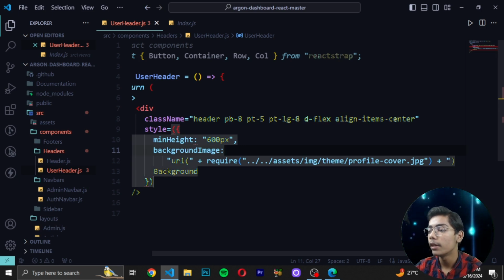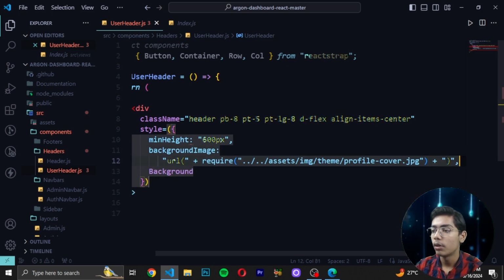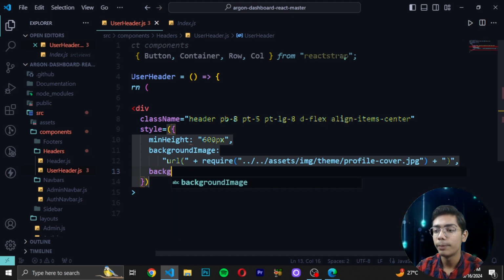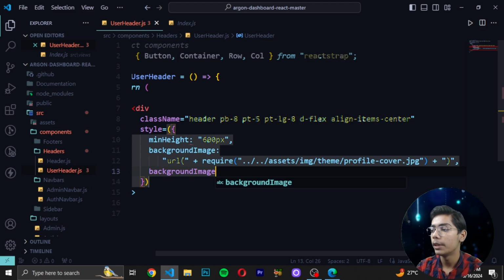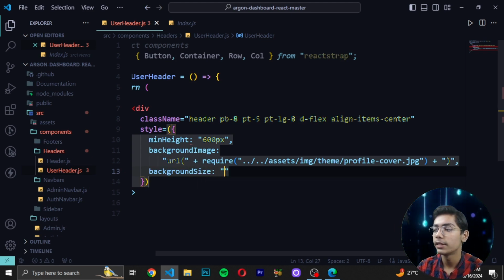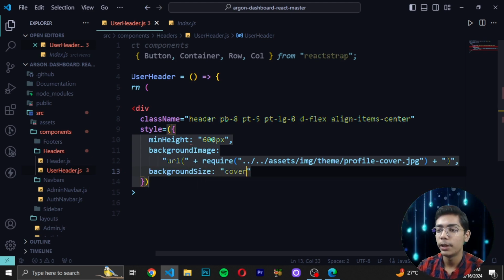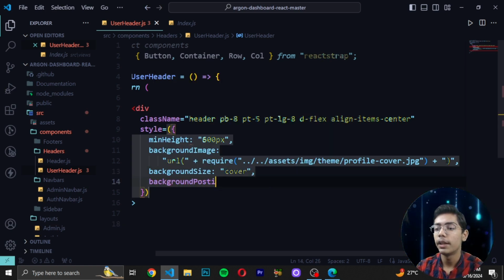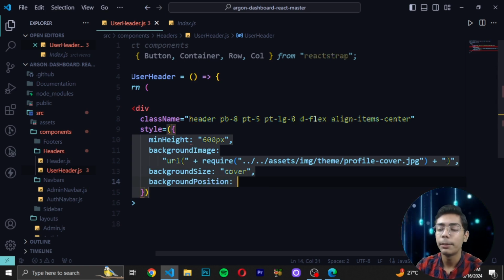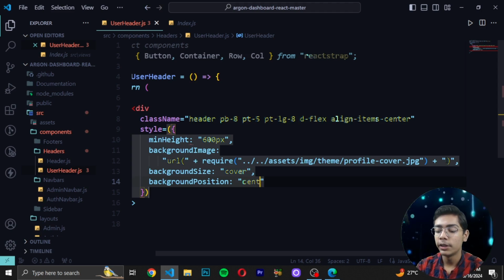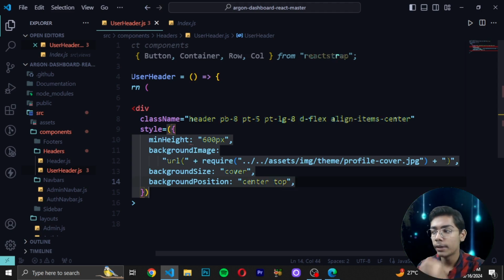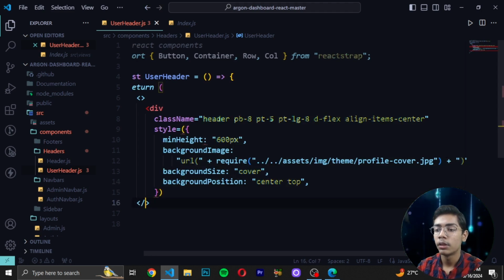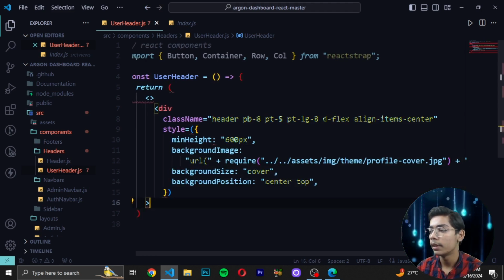So I will be moving here, and then I will now write a comma. Now it is good, I think. Yes. So here I will now use background, but now the b should be small. Write background-image or use background-size, which will be cover normally, and then right here comma, write background-position, just like we have written background-size. The difference will be that the P in position will be capital, and then I will use center top here, then use comma.